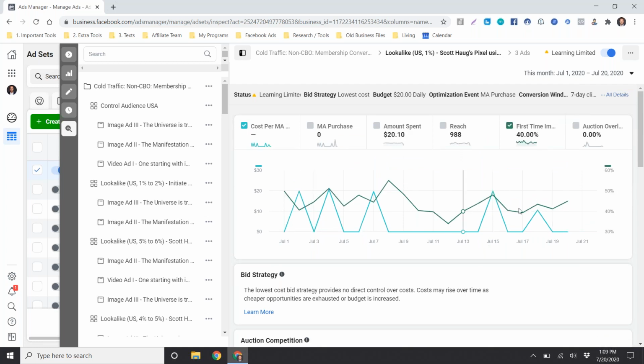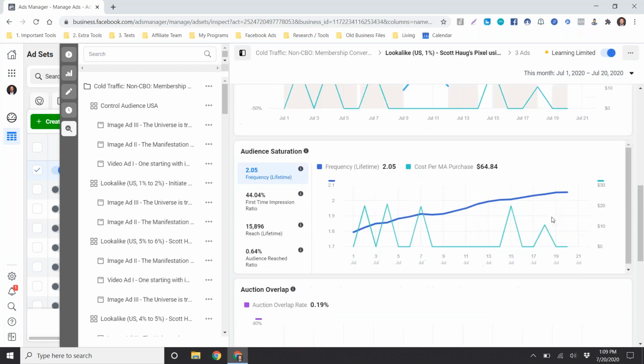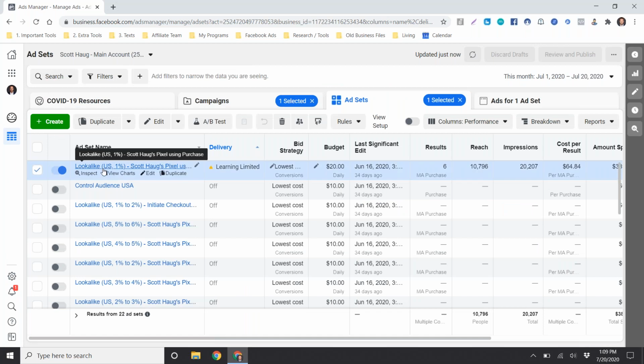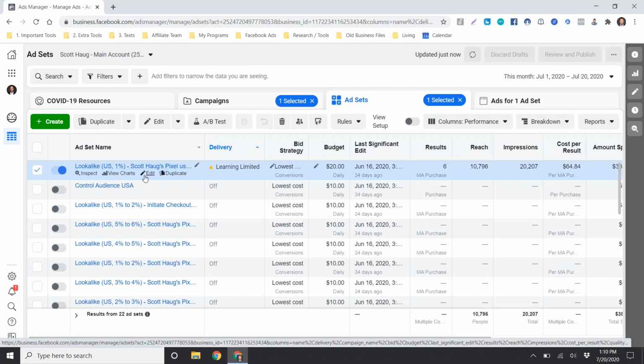So what is likely happening is you're maxing out your audiences pretty quickly, or you're not getting enough data. One of the things is you should have more ad variations, like you were just talking about. But another thing is these audiences should last much longer than they are. And they'll change since lookalikes are always updating. So if it's last 30 days, it's always going to use the last 30 days of data.